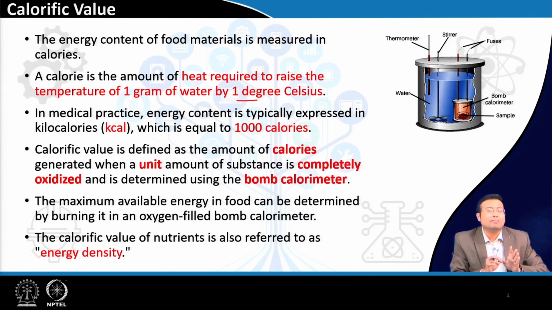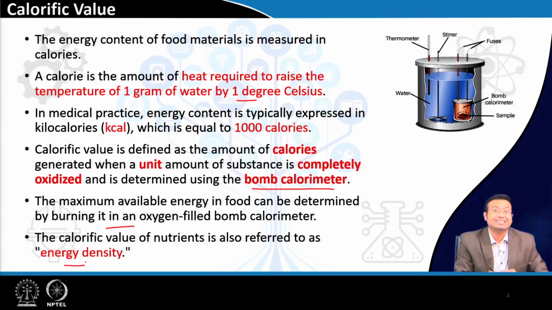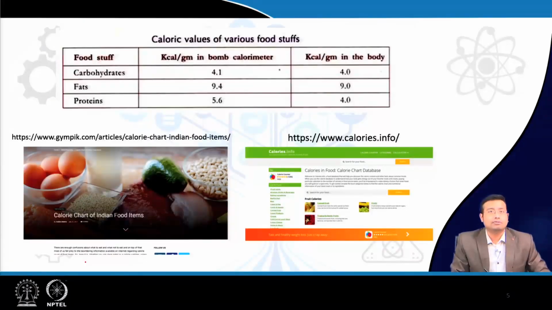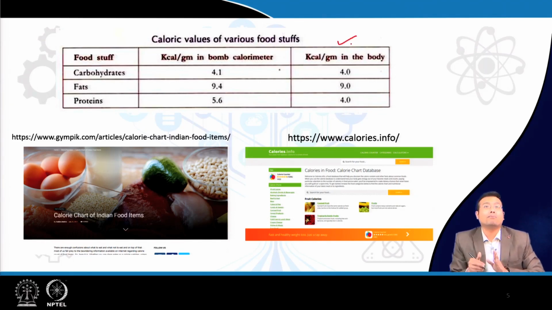So, how do we determine the calorific value of any ingredient? It is by completely oxidizing that said ingredient in a bomb calorimeter. This is an MCQ, how do you measure calorific value? And similarly, the nutrient will be oxidized in the presence of oxygen and burnt, completely oxidized in a bomb calorimeter, and thus the calorific value, which is also known as energy density, for that nutrient can be achieved. Well, this is the standard value, and there is a difference between the calorific value obtained experimentally, that is in vitro, and in vivo. All right, this is what we get in our body.